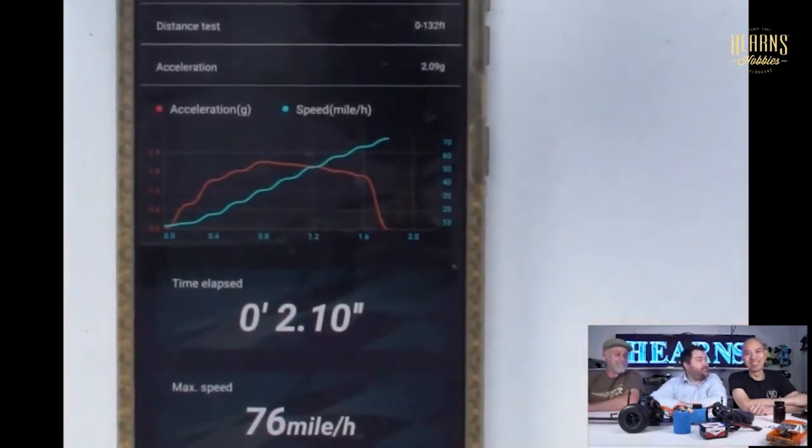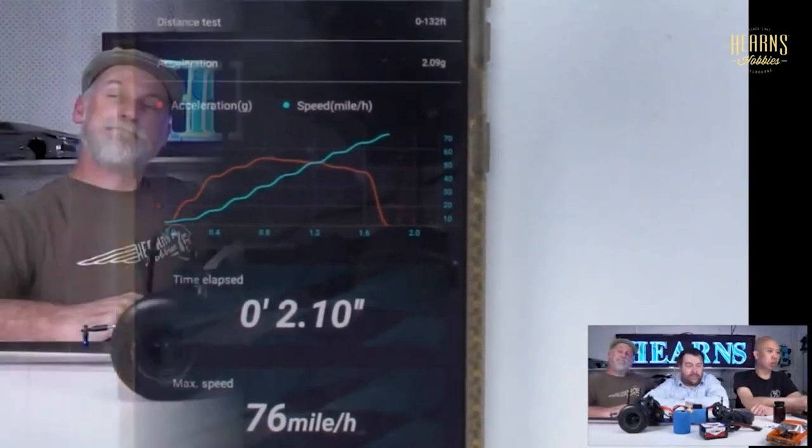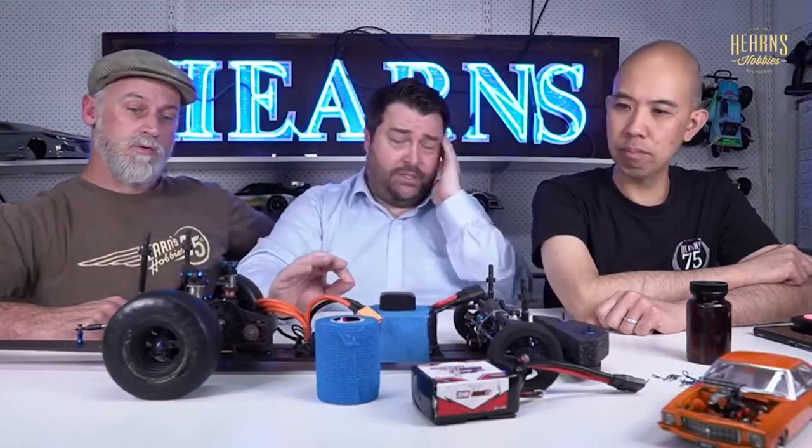That run was done with dry Sweep tires. So let's talk about Sweep tires - Sweep reds and Sweep blacks. Sweep is a company that manufactures their own tires in OEM, which means they're able to give us really good products. There's a tire out there considered to be the best, and I've heard on good advice it's made by the same people that make this tire - though I'm not confirming that. My understanding is this is as good a compound as the one everyone goes crazy for.